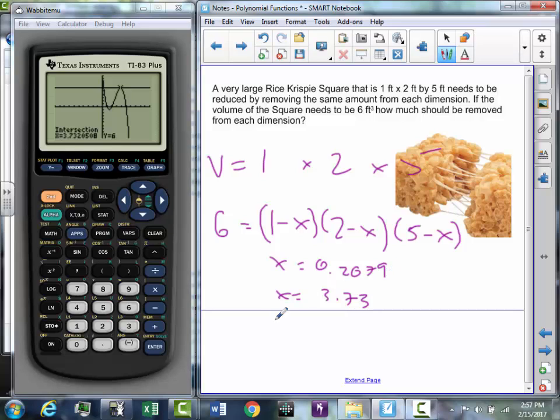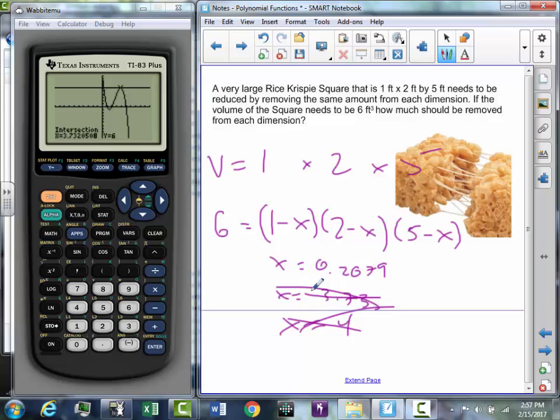Okay. Either way, the point I want to make is still the same. This answer and this answer are going to be wrong. Why? Jessica, can you say it again? Because if you use the big number, you'll end up at the table. Yeah. Remember how your Rice Krispie was a 1 by 2 by 5, and you're trying to hack a little bit off, subtracting x from each one here? Did they take 1 and subtract 4 in the real world? That doesn't make sense, right? Did you take 1 and subtract 3.73? You couldn't. You have a Rice Krispie square that is defined by 1. I can't go backward. You can't have a negative Rice Krispie square. You know what I mean?